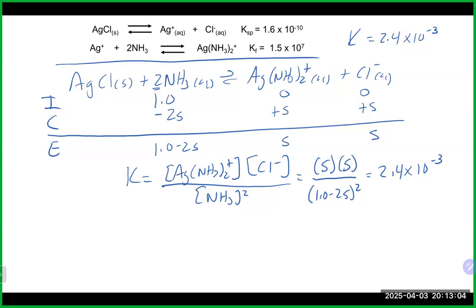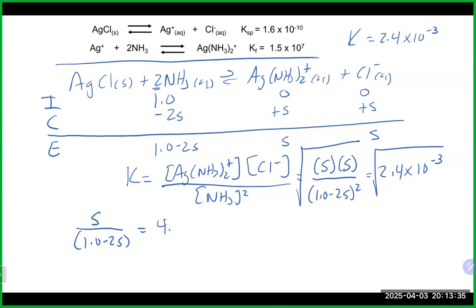Which way should I solve for S in this case? Big old square root looks like a nice, easy way to do that. That is a perfect square on each side. Why not take it here right before spring break? There you go, 1.0 minus 2s. We also don't want to forget we should square root that last side there, 2.4 to the minus 3. Might learn how to use a calculator one of these days. Minus 3, there we go.